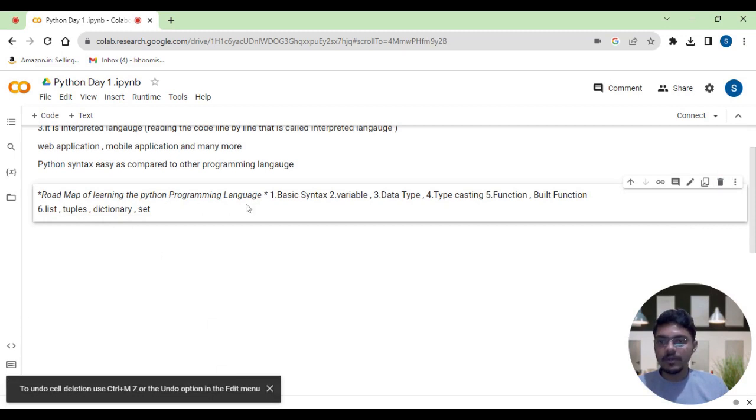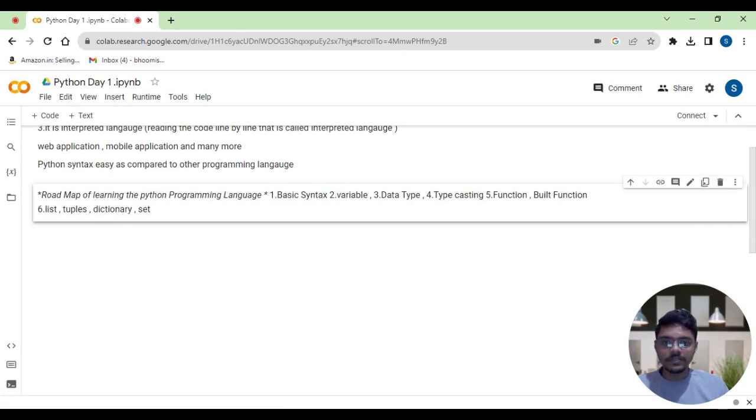This will be our roadmap. First basic syntax, second variable, third data type, fourth typecasting, fifth function and built-in function, sixth list, tuples, dictionary, and sets. All these topics will be covered day by day.